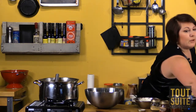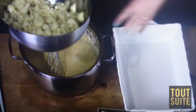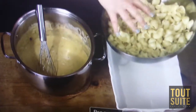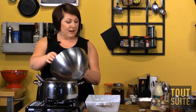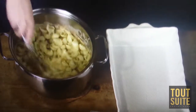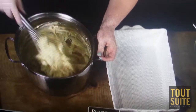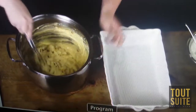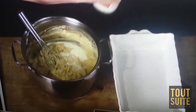So we're going to pour in our noodles. I made about a pound of pasta, but I probably won't use the whole thing. I always like to add the pasta into the sauce instead of the other way around, because the other way around, you may end up having more noodles than you need for how much sauce you made. So if we just put these straight in here, we can create the right consistency that we're looking for. And even now, if you see that it's a little bit thicker than you wish it was, which it is in my case, we're gonna add a little bit more milk to thin it down a little bit.